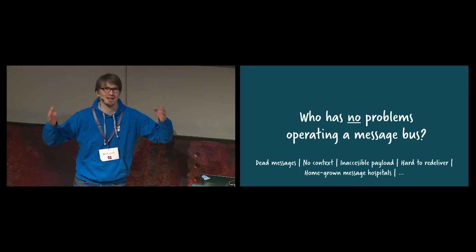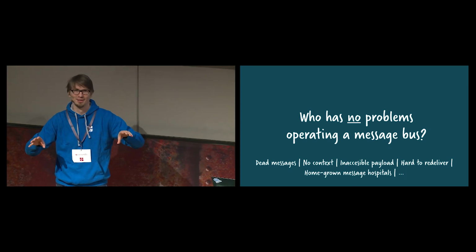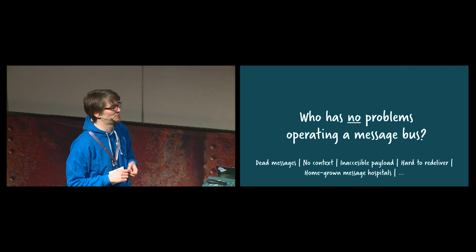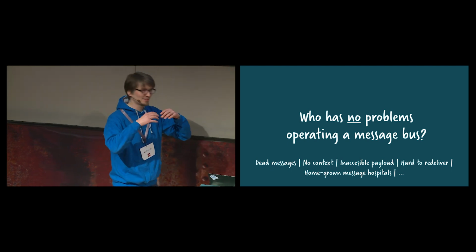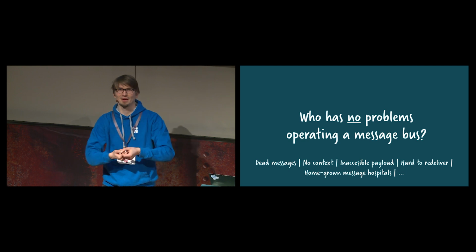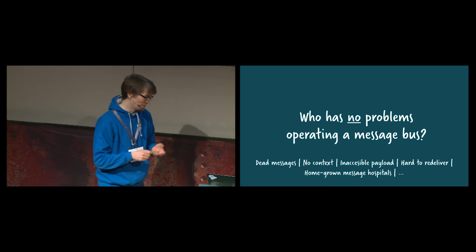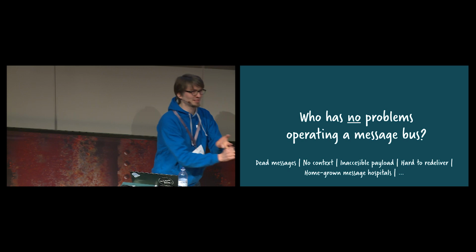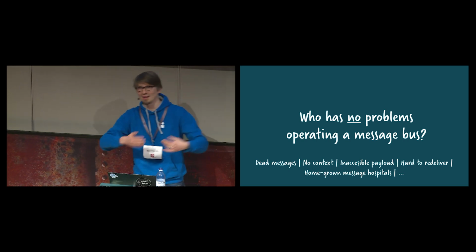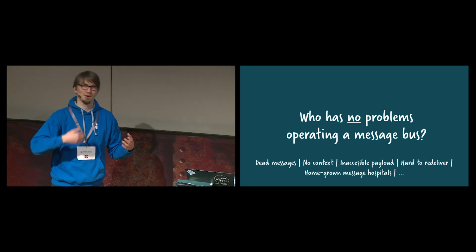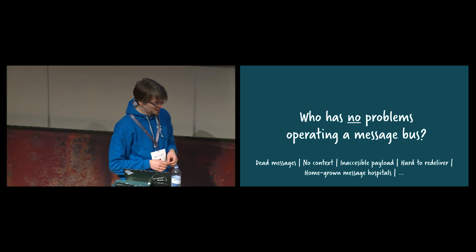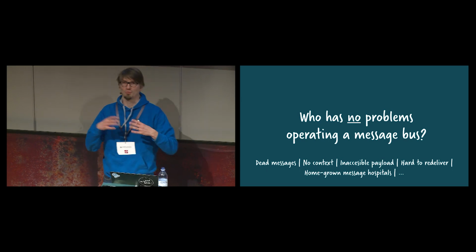In 2018, on an architecture diagram, messaging looks awesome. But if you talk to the people, I think it's a lot about tooling. They say, okay, we have these dead messages, but we are not really able to look into them. We are not seeing the payload correctly. We have no idea why the message is there, where it came from, why there is this mixed up data in there. How do I retry it? I want to redeliver it. That's pretty hard.